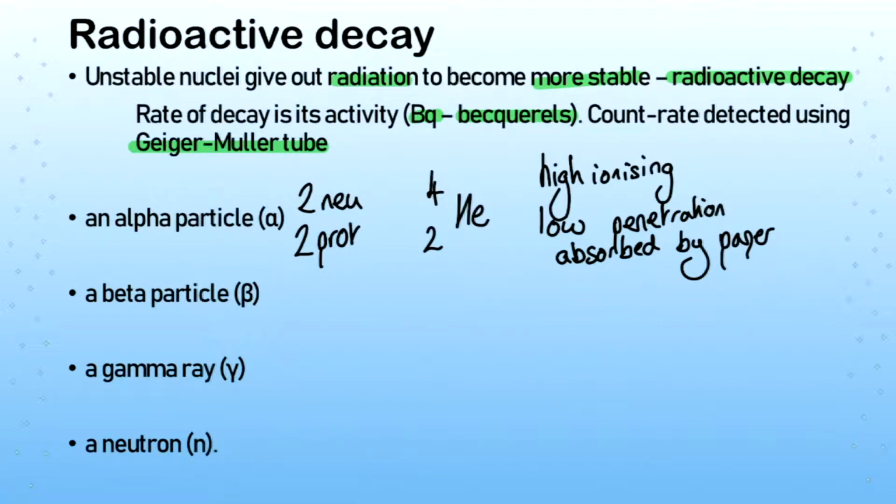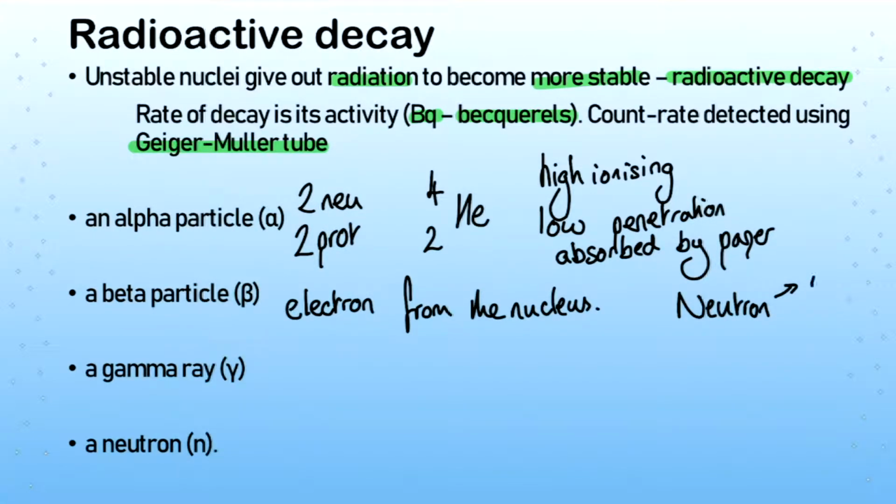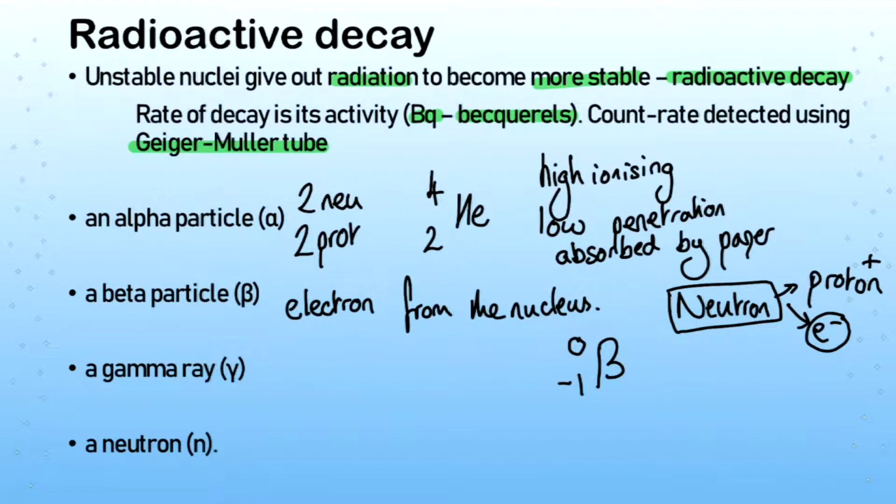A beta particle, in contrast, is a high-speed electron that's emitted. Now, the strange part of this, though, is it's emitted from the nucleus, and there aren't any electrons in the nucleus. So where does it come from? Well, it comes from a neutron, which has a neutral charge, turning into a proton. And as it does that, it emits an electron. So a neutron is a neutral charge, it turns into a proton, which has a positive charge, and it releases an electron. And that electron is the part that's being lost to make it more stable. And so the way that we would write this, it has a mass number of 0, and it actually has a proton number of -1, because we're creating a proton in the nucleus of the thing it's being ejected from.